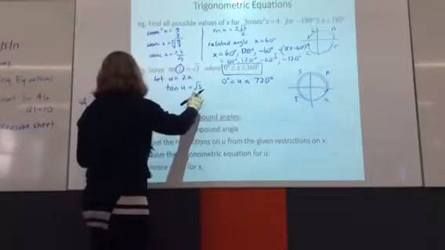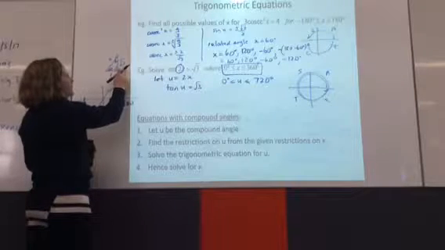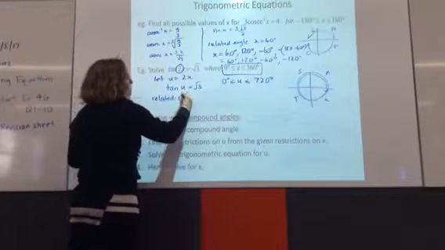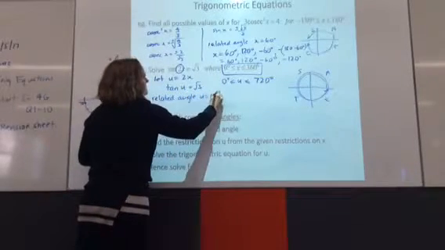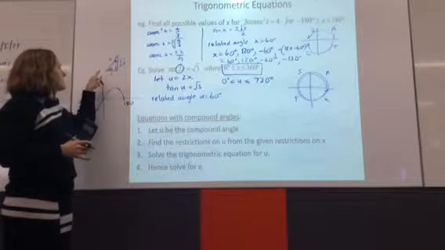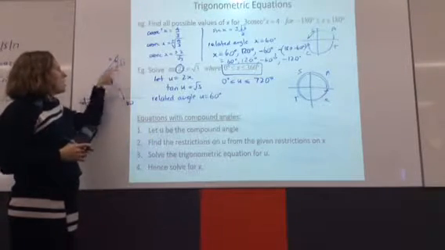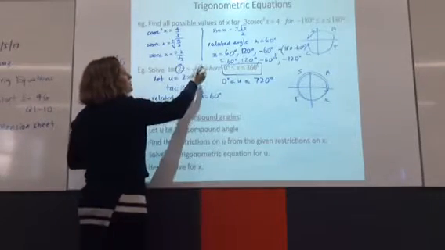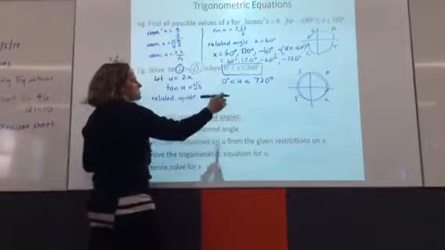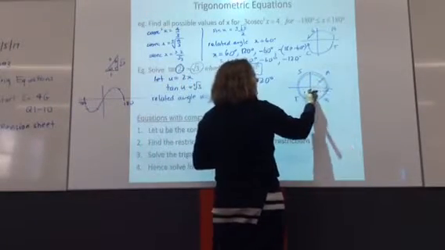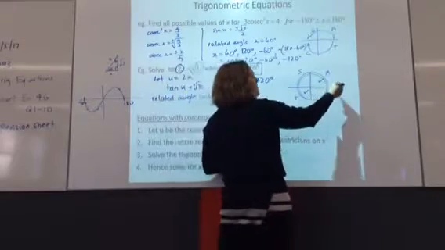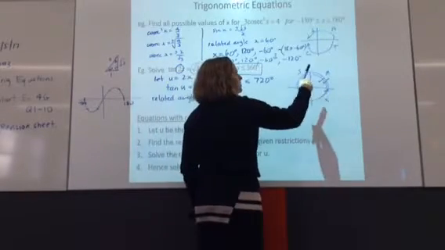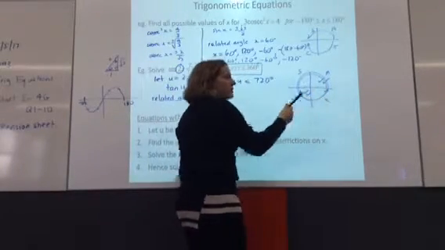Now, I've got root 3. So when I've got this, I've got tan, so toe up. So it's going to be my related angle, u equals 60. I think I've used 60 a lot in these questions. I've got root 3 over 1 is toe up. Okay, and it's useful to have this triangle there. Now, my solution is positive root 3. So I want to know where tan is positive, there and there. But I go around again and I use that again and again. So I'm actually in the first quadrant, third quadrant, first again, third again.